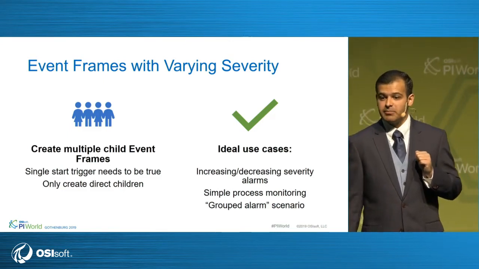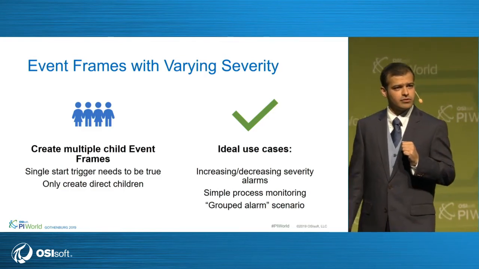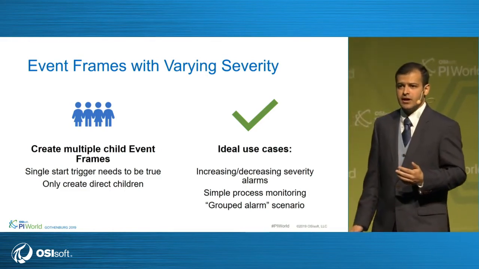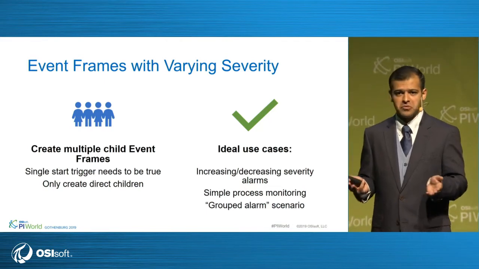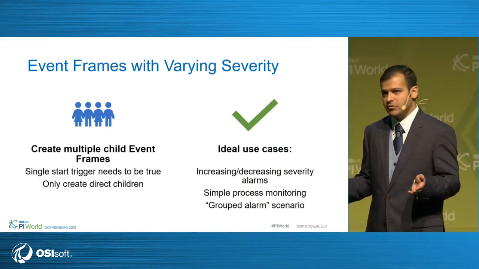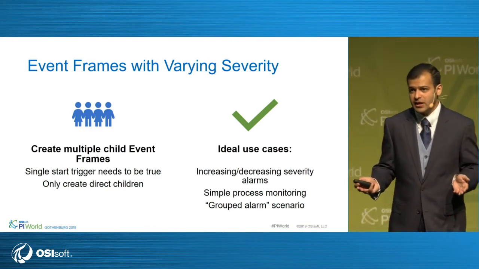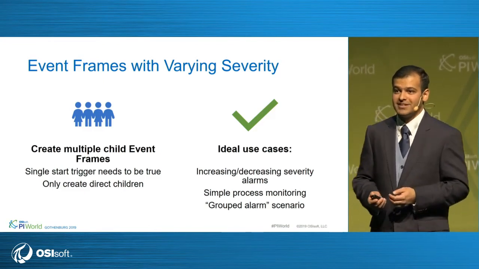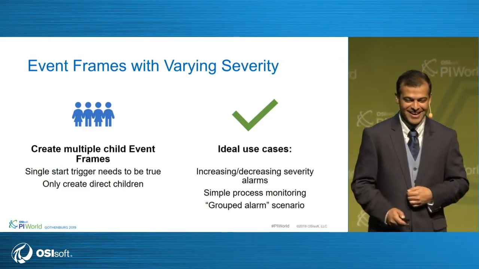And then we are talking about ideal use cases for that. Where do you think it would be useful? Well, if you have increasing or decreasing severity in your alarms. Usually, something starts small, a leakage in the pipe, small leakage, something minor. After some time, it starts affecting your equipment's health. Major. After some time, maybe it's going to burn the whole plant down. That's where it gets critical. Bad example. I like those though.